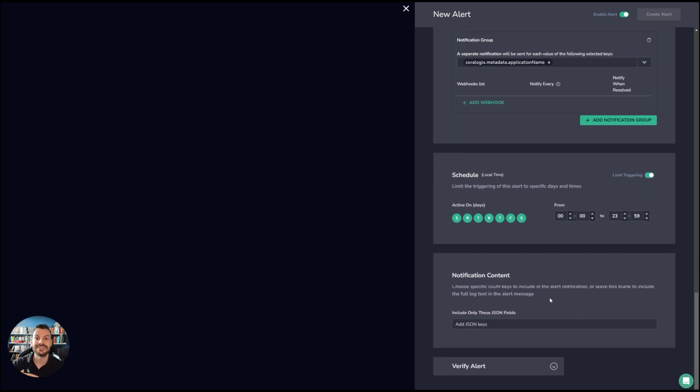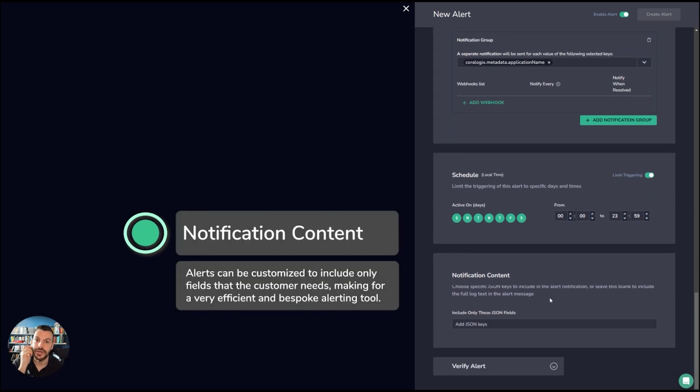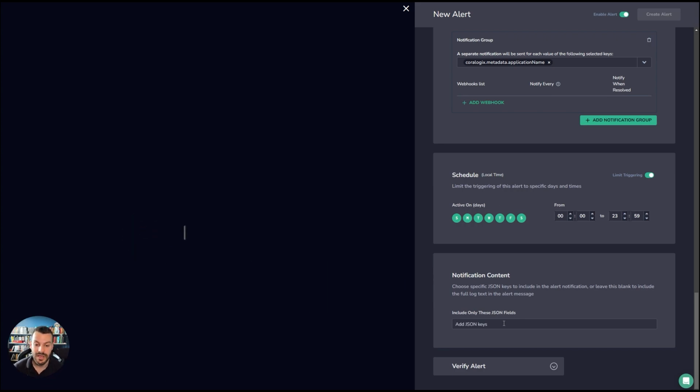Notification content will actually structure the message itself. So rather than just dumping the default thing, you might want to say, okay, I want to see the data from some specific JSON fields that exist in the log, and I don't want to have to worry too much about the rest of it. So there's application name and so on. That's up to you to define. The standard one is pretty good, but this way you can specify specific values and really tailor that experience.